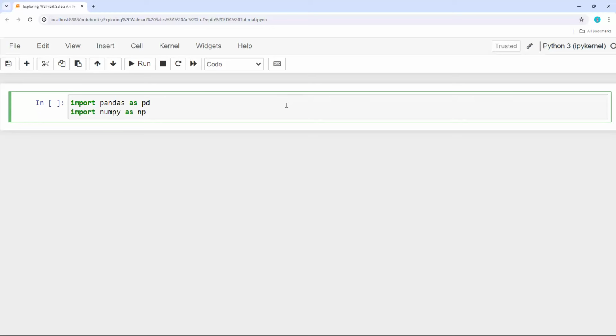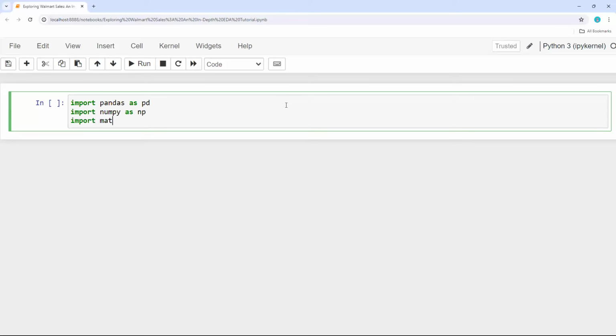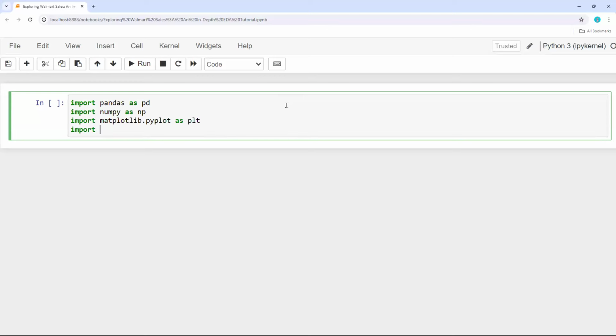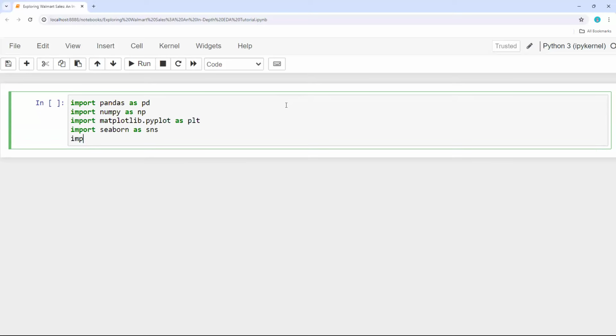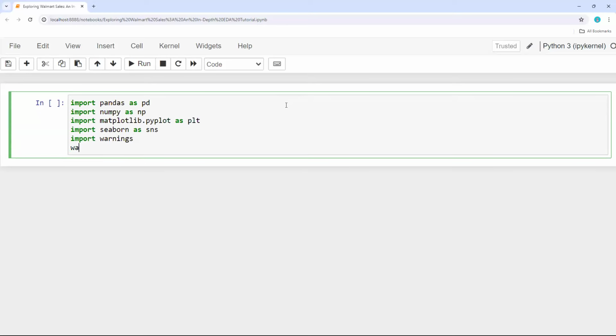I'm gonna import NumPy as np, and I'm gonna import matplotlib as well, dot pyplot as plt, just to visualize the data. And I'm also importing Seaborn, another visualization library, and I'm importing warnings. I don't want to see any warnings. Ignore warnings.